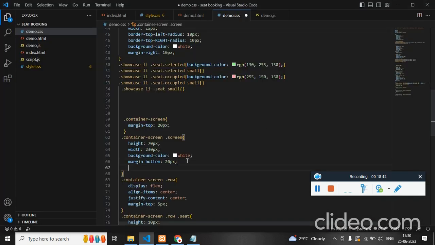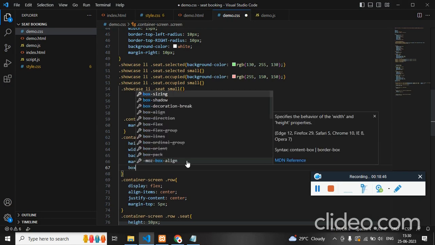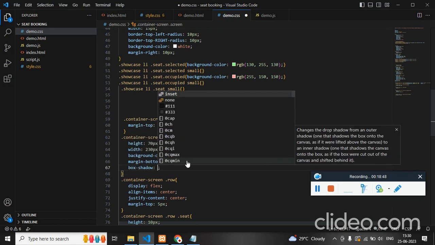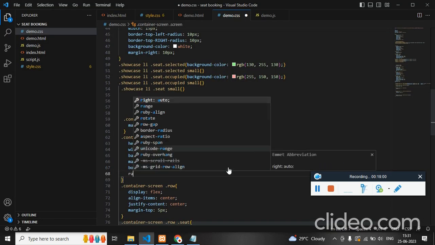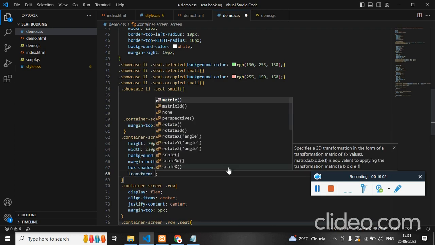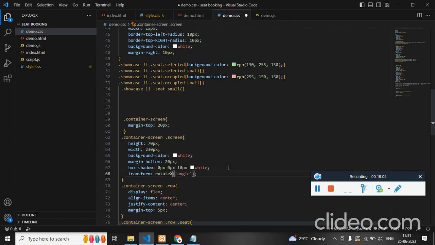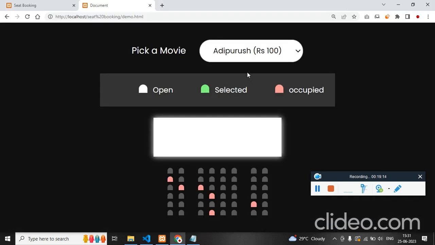Now I want this to be glowed, like I need a glow effect. So box shadow, left and right, top and bottom, blurriness, and the color, which is white. Now you see some glow effect. Now we're going to use the transform property, which is rotate on the x-axis on the degree of, let's say, 118 degree, which is tried and tested. That's why I know, and I'll show you in a minute how to try and test it.